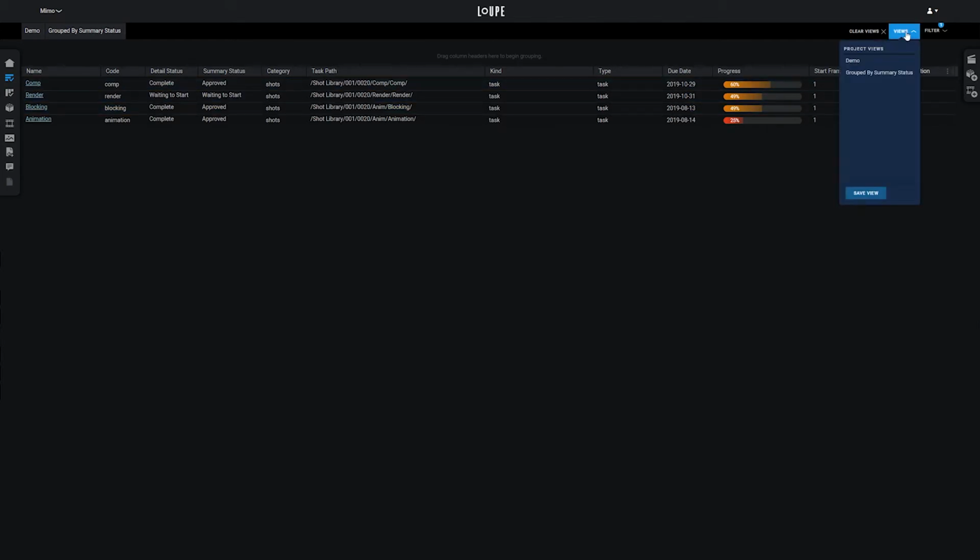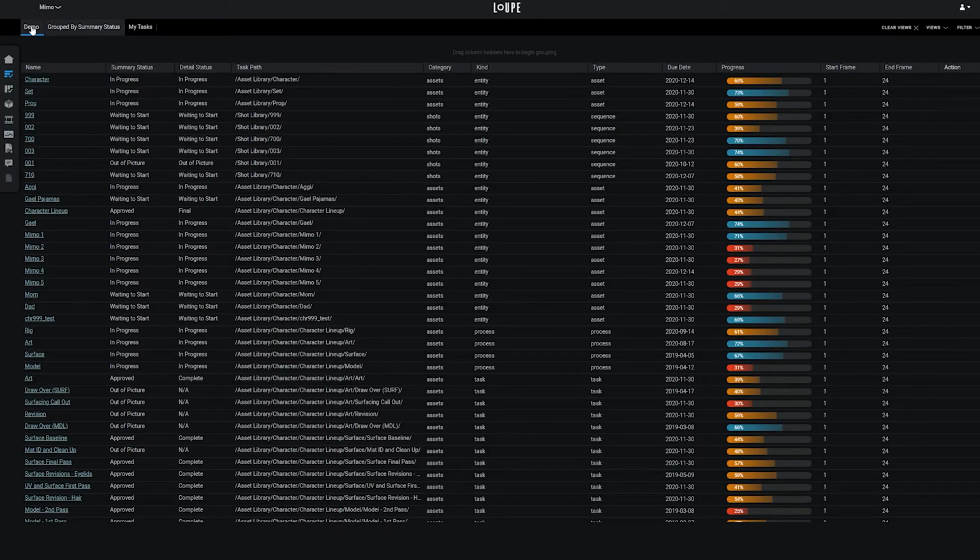Filters can also be saved to views, so let's do that by saving a new view, giving it a name, but this time let's save it as a user view so that it's only visible to us. You can see that it also appears in the left next to our other views, but it has a slightly different look to indicate that it isn't visible system-wide. Let's switch back to our starting view and talk about list view actions.